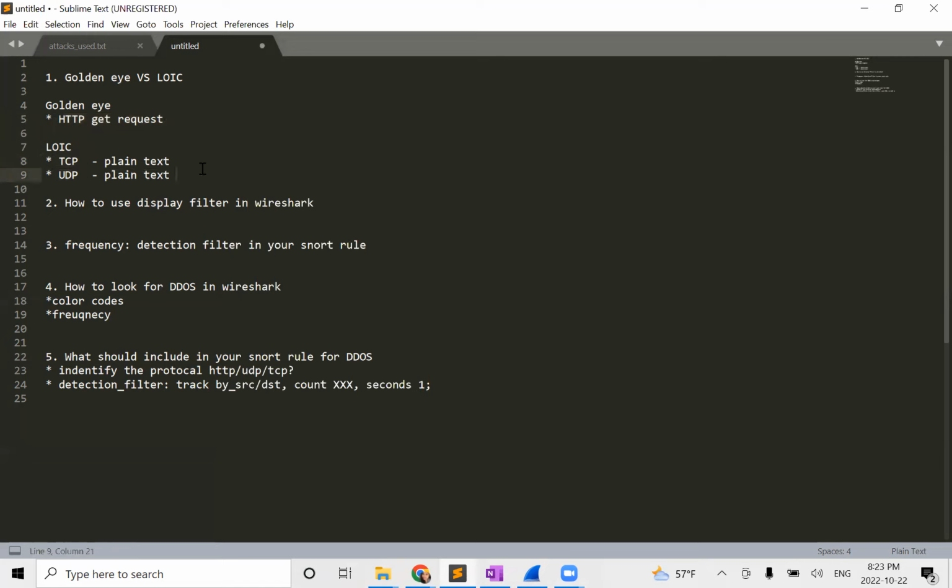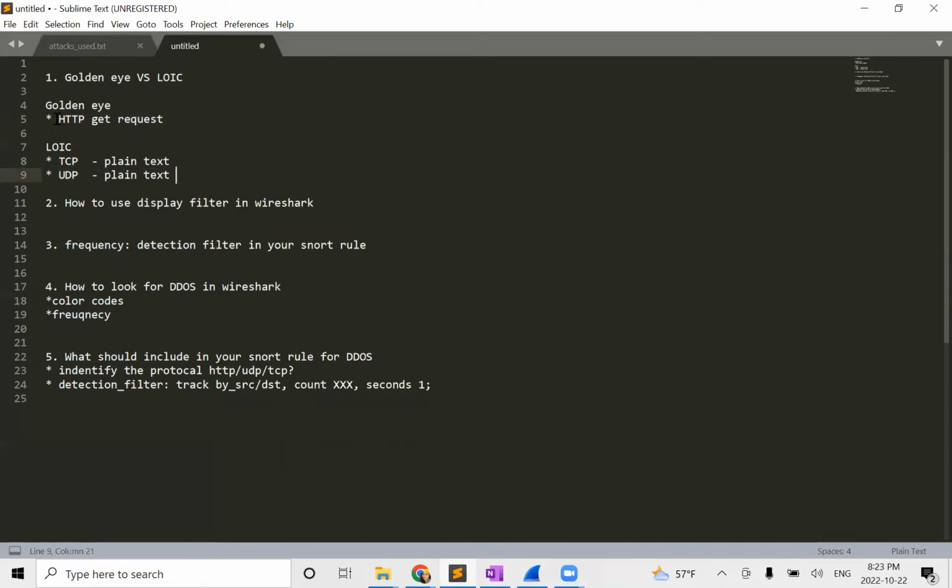Only one of the three traffics will appear in the evaluation PCAP. You don't have to worry about whether you have to detect both the TCP LOIC and UDP LOIC if it is a LOIC attack. No, you don't have to worry about that. You just need to detect one of the three.